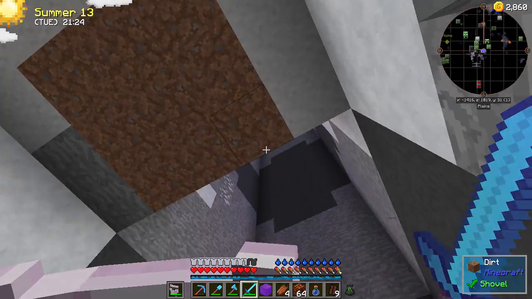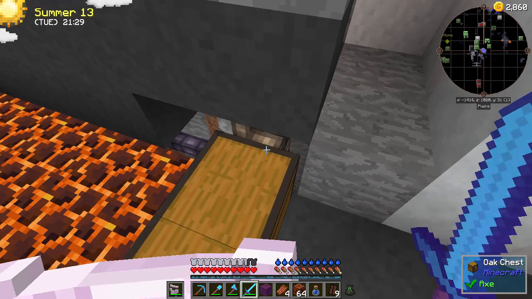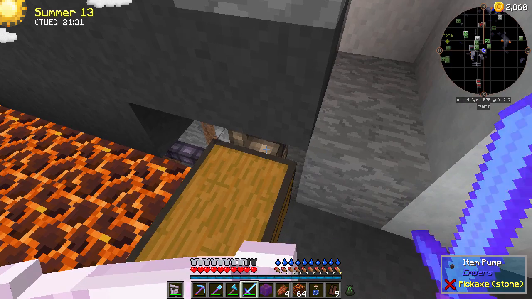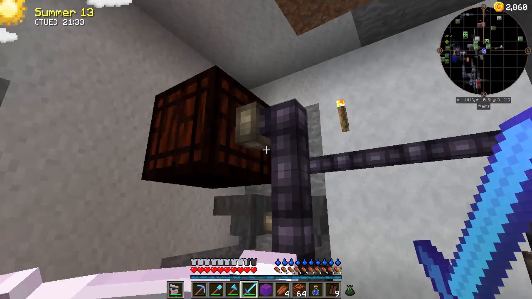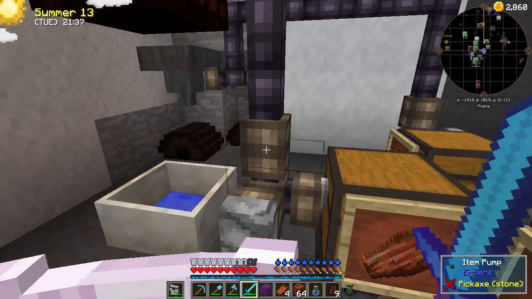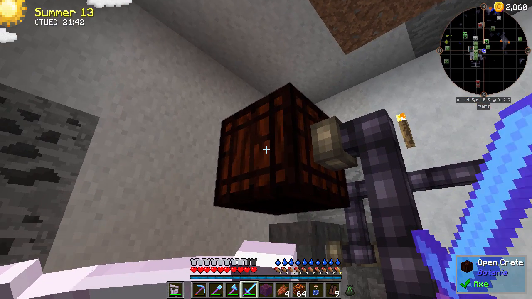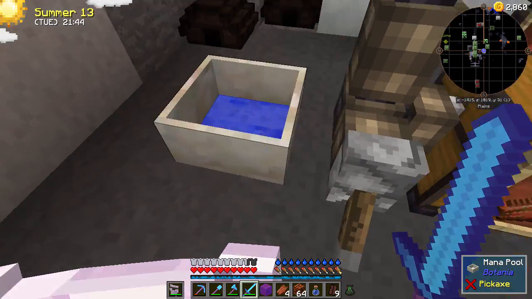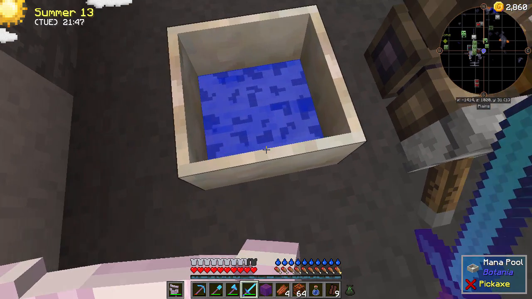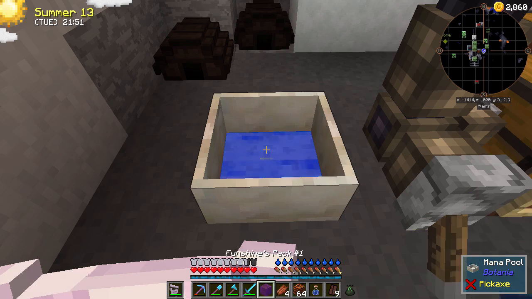So any loot that comes down from this kill chamber will just go in this chest, and I'll show you where those go later. You can see there is an item pump from Embers, pumping those out of there. Same thing over here. I use a lot of Embers because it's so cheap to make the pipes, and they look pretty cool. So this one, all the zombie flesh comes out of here, goes into an open crate, which drops it down into a mana pool, and the mana pool has a catalyst underneath it to turn it into leather.